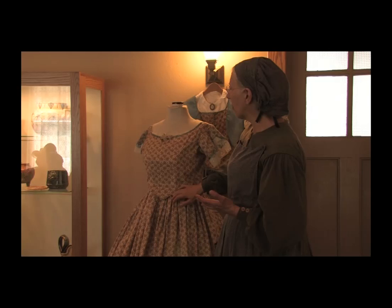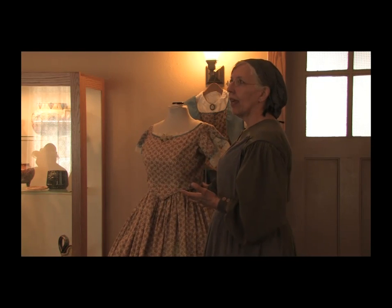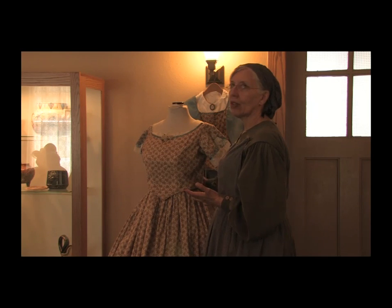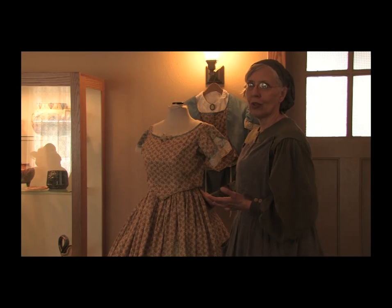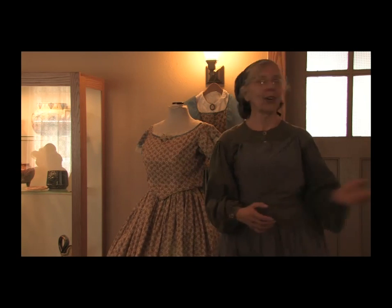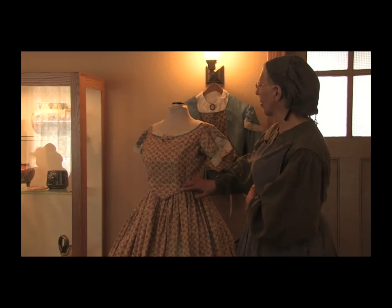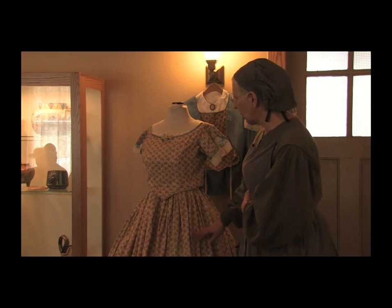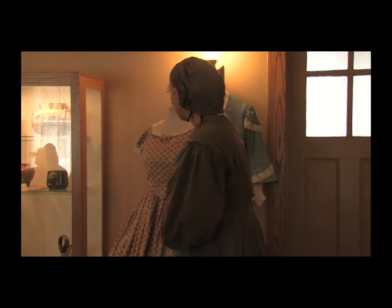A lot of ball gown bodices came to a point in the front and the back. And these, by and large, were laced up the back of the dress. So in essence, they're very difficult. You cannot get into them yourself. But if you were getting into a ball gown, of course, you would have a servant or a maid, or our husbands. You'd be very good at putting us into these things. But it definitely is a dress that a woman of means would have. Again, this one is attached to a skirt by buttons.